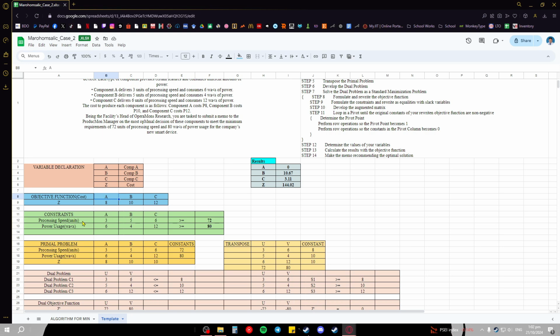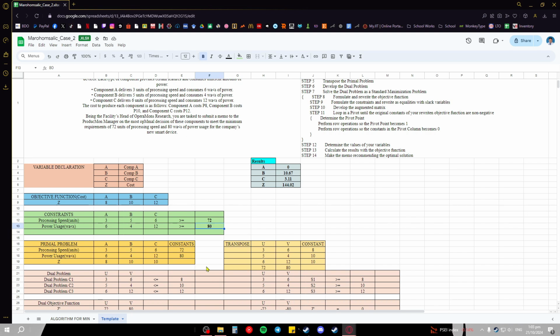Component A has 3 units of processing speed and 6 watts of power, B has 5 processing speed and 4 watts of power, and C has 6. And let's put the constraints here that it shall not go over 72 units and 80 watts of power.